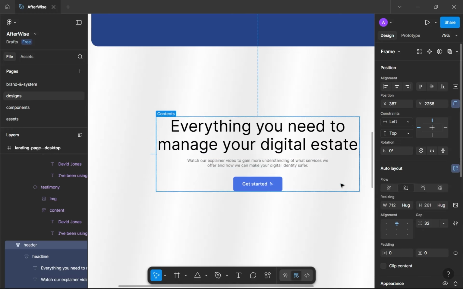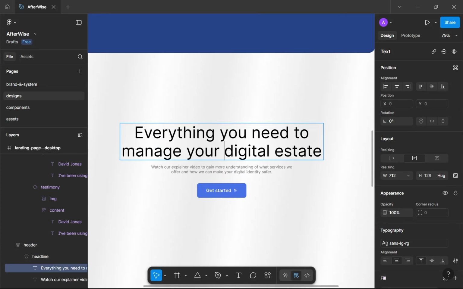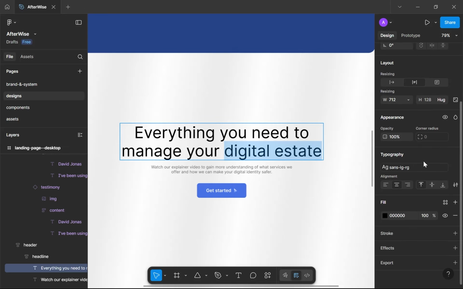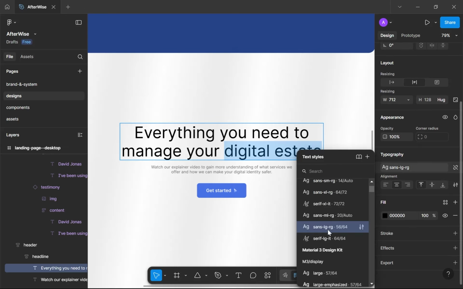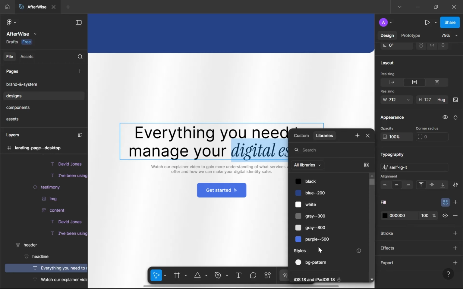We're going to make it a bit wider, and take the part where it says digital state, and make it into our accent. Then we're going to give it the purple color.